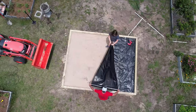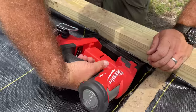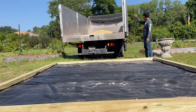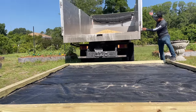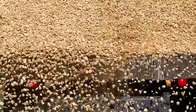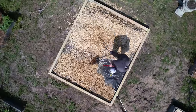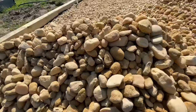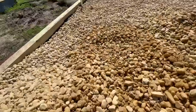Then Miss Madison helped me lay down some weed barrier to keep those weeds out. Fortunately for me, a new landscape supply company just opened up recently, so I called and ordered 1 ton of medium-sized river rock. First, I spread it out with a shovel, and then I moved on to the potato rake, where I finished spreading it out to a nice, even layer.